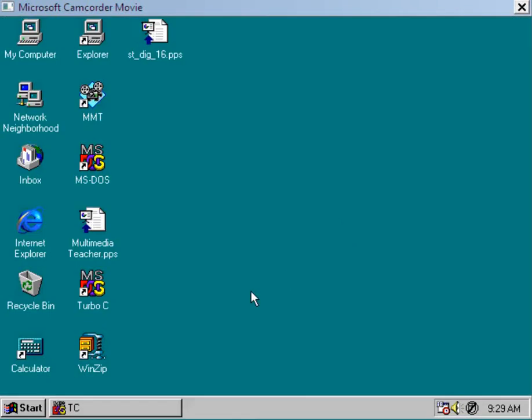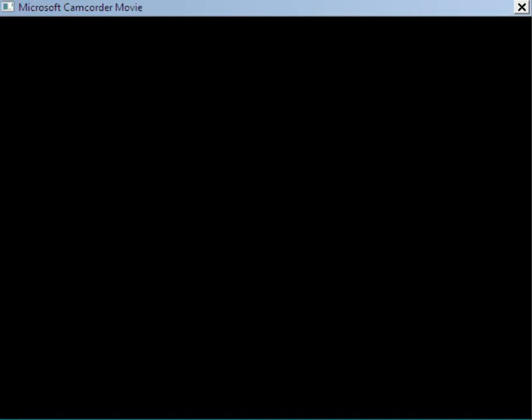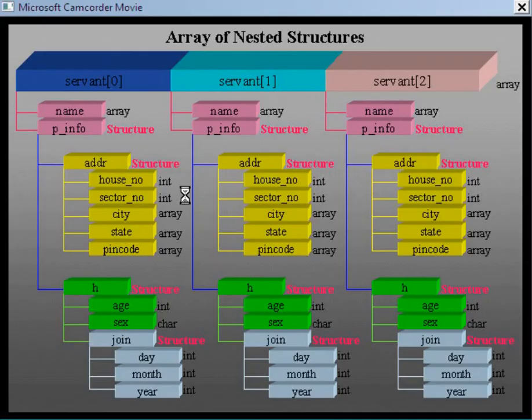Now see, observe carefully. If you want to access age or sex, then we should write servant[0].pinfo.h.age. If you want to access the member sex, then we should write servant[0].pinfo.h.sex.